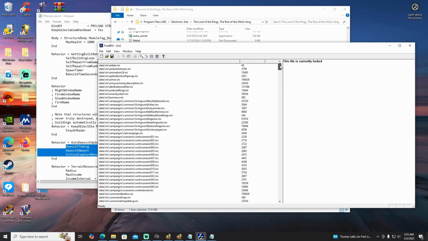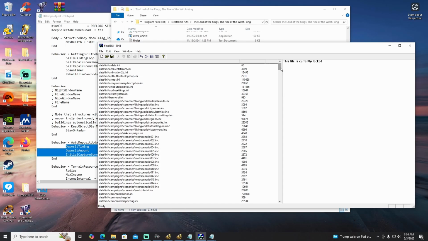Way, way too many files out there to have to deal with and not know what you're doing. So, the basics of what I'd like to show you today are how you can look up individual unit files and structure files, and how you can mess around with those just to make some simple edits, such as unit cost. If you wanted to mess around with how much your units are going to actually cost when you go to spawn them, and structure resource output.